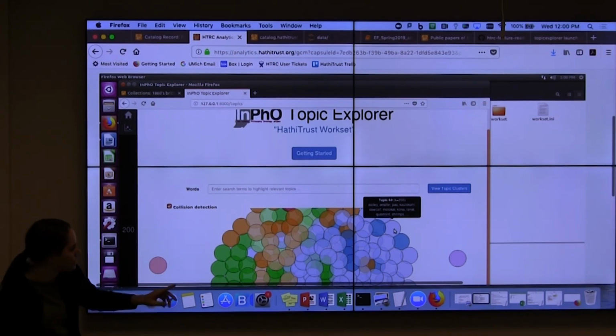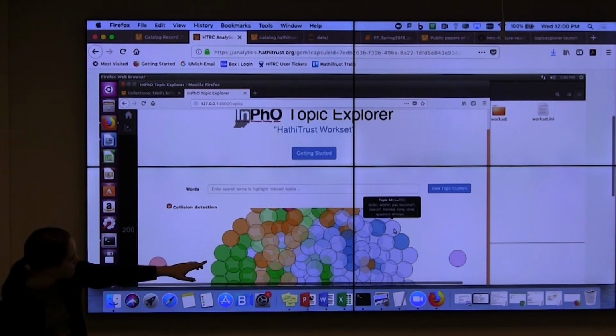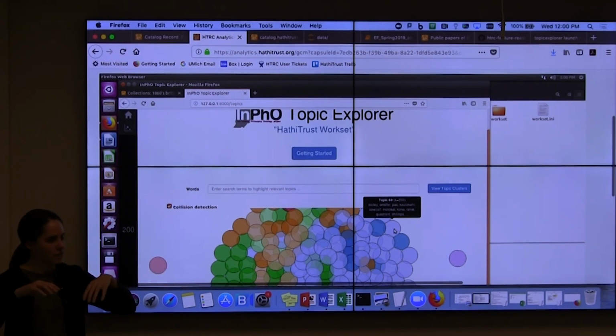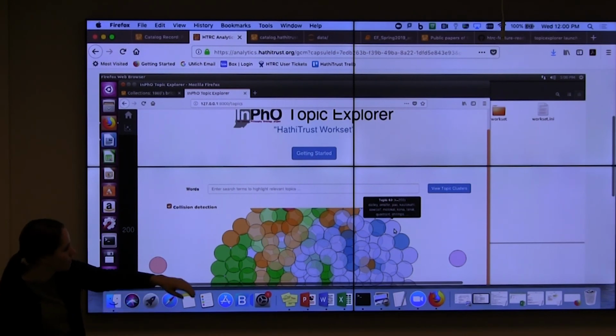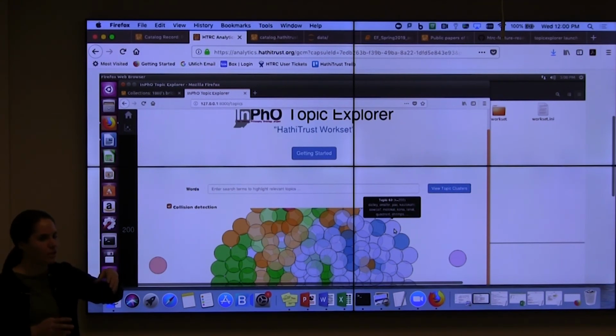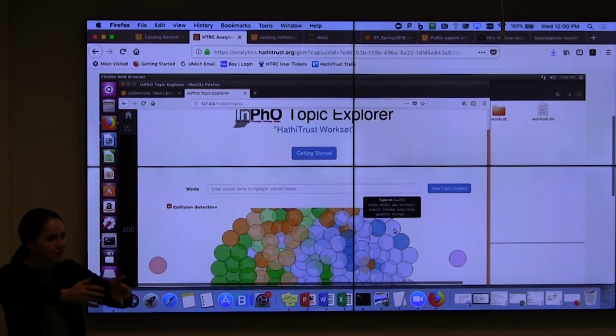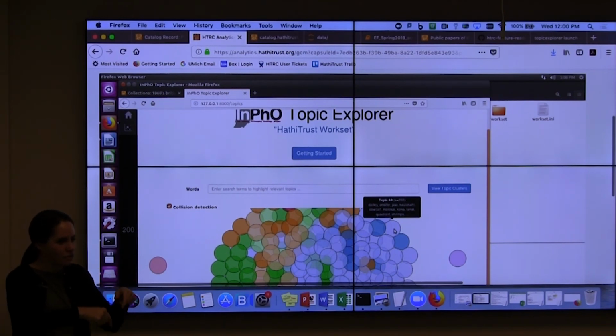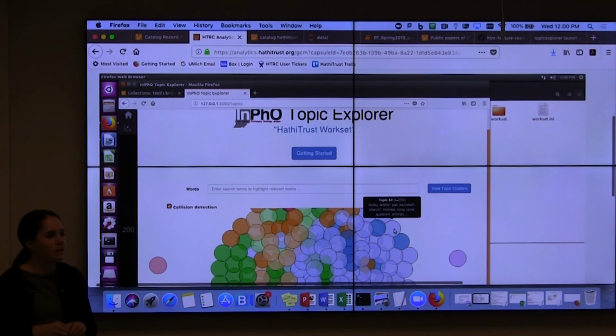The pitfall is that sometimes, and I bet this might be what's happening here, if you're looking at really disparate things, maybe there's one set of periodicals that are all about Hawaii and another set of periodicals that are all about the state of Washington, for example. You might end up with topics that just relate to those things, and that's not actually useful, because you could have known that just by knowing that you had volumes about those topics that you put into your data set. Does that make sense? Okay.